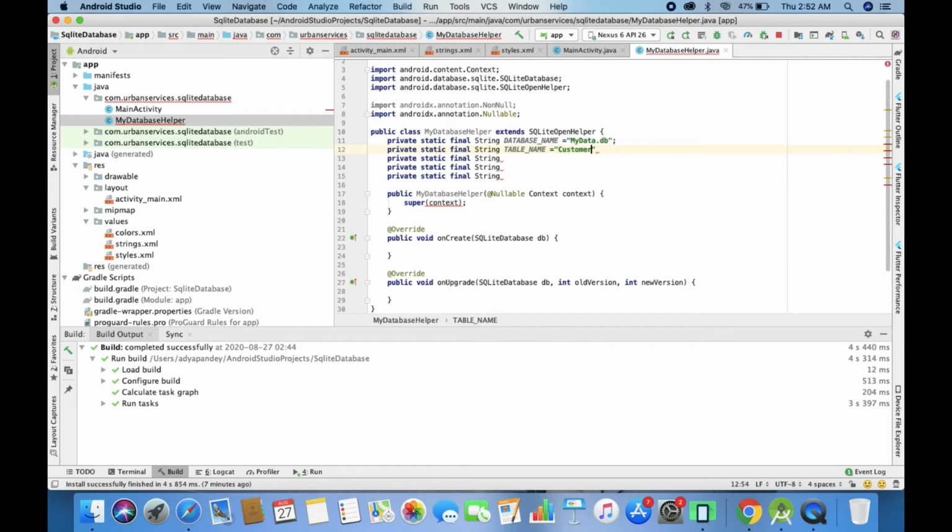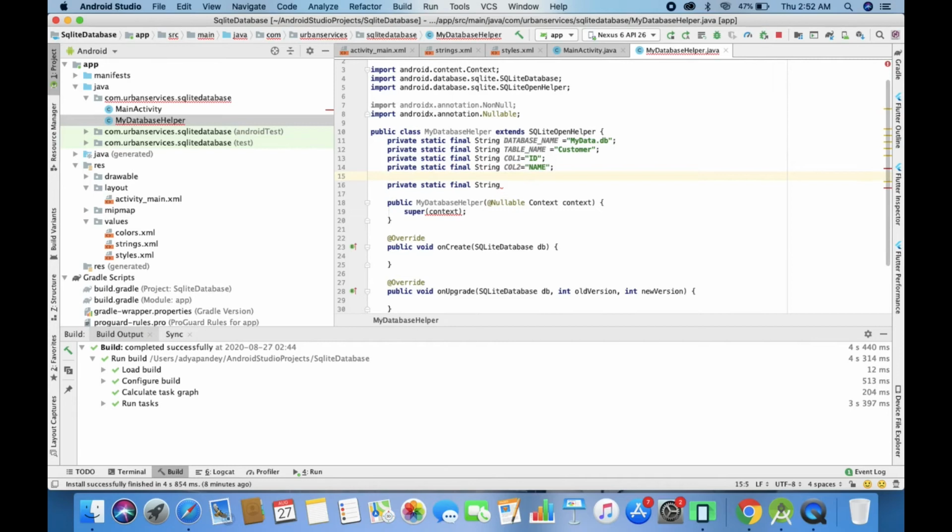The name of the table I provide is customer, and then first for the ID, so I write COL_1, and that will have the ID because it is the primary key, and this is the index also. Next is COL_2, and that column title will be name.